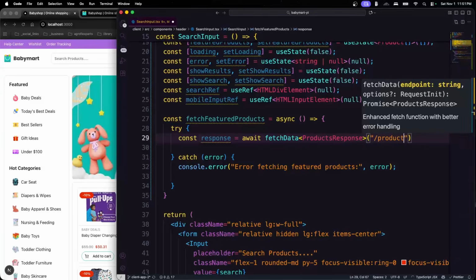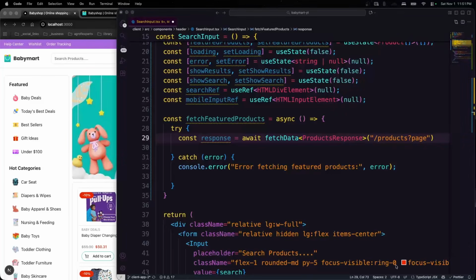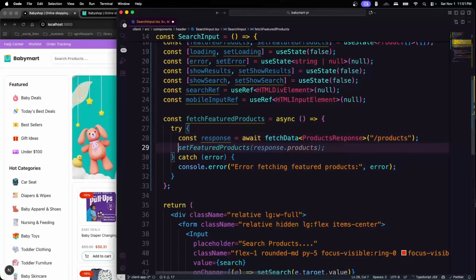So should be products, and then we're going to also make the page, like whatever the page ratio is right now. We don't want to make anything, just simply a single page, or I'm going to keep it as it is right now, okay? Because by default it's going to provide a 10, like a certain kind of 10 parameter, so no need to provide that value, right? And let's say setFeaturedProducts should be response.products, right? So whatever products the response is getting, that should be aligned together.